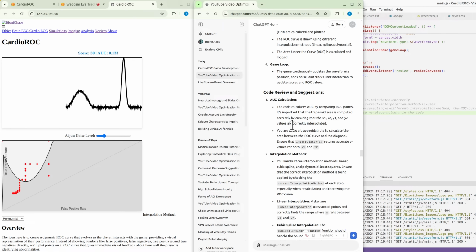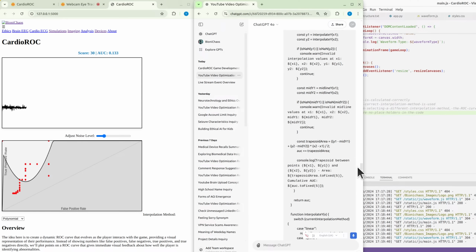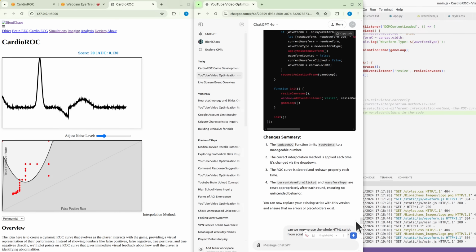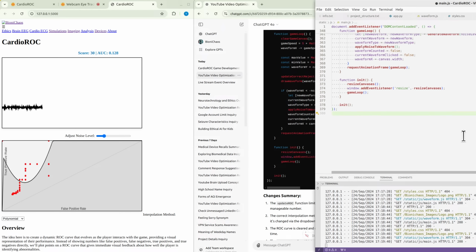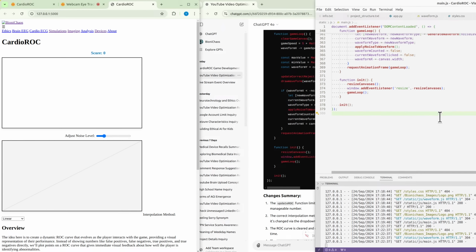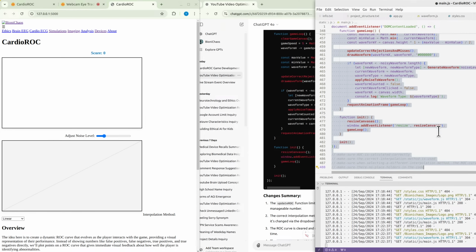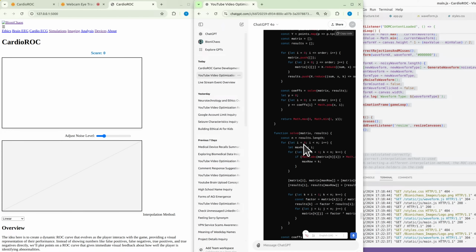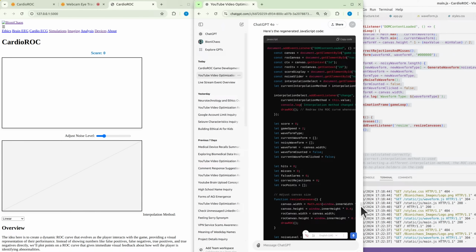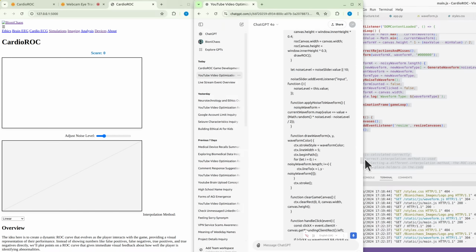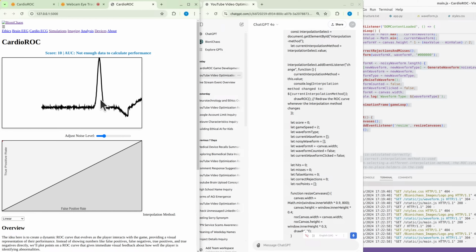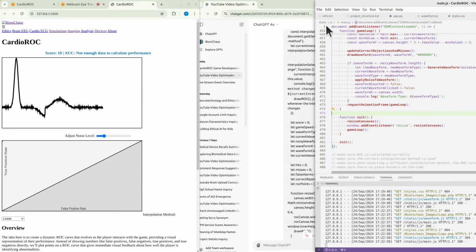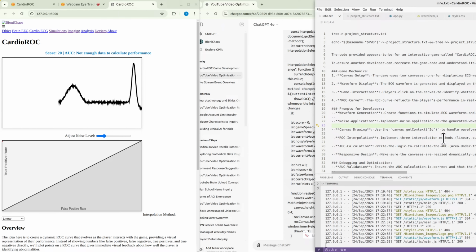To have a more updated version. Do we have the green?